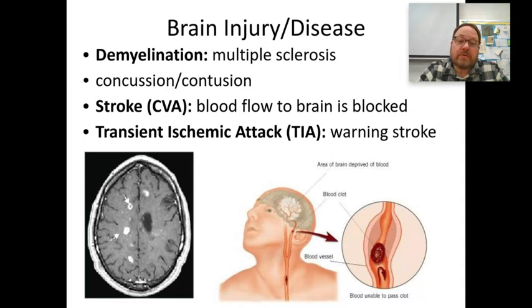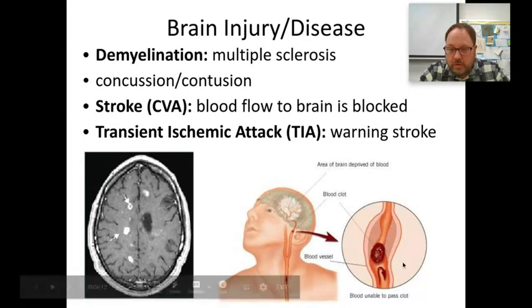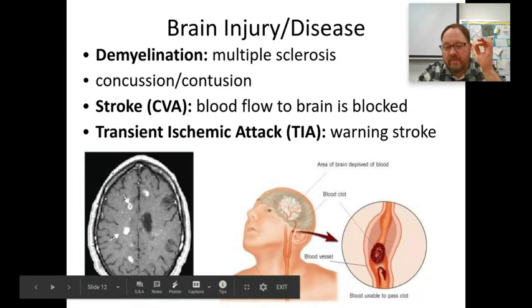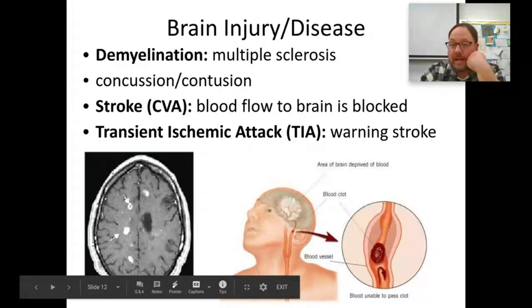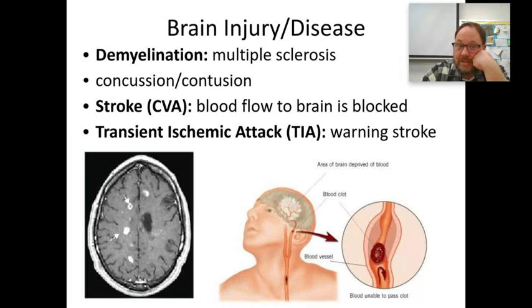A stroke is referred to as a cerebrovascular accident. That's a CVA. And what can occur in a stroke is you can have a blood clot block a blood vessel. And if you block that blood vessel, then tissues downstream of that blockage don't get oxygen and other nutrients, and then the tissue dies. So with a stroke, people can have various impacts depending on where the blockage may have been. Sometimes speech is affected. One half of the body may be influenced. One of the warning signs for stroke is that one half of the face begins to droop. And again, it's because you're blocking those blood vessels and the tissues controlling those muscles begin to die.